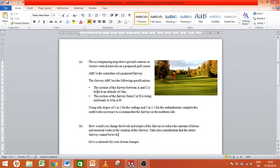The section of the fairway from A to C is level at an altitude of 50, and the section of the fairway from C to D is rising uniformly to 65 meters at D. Using side slopes of 1 and 2 for cut and 1 and 1.5 for fill, the question asks us to complete the necessary earthworks at the north side of the map.